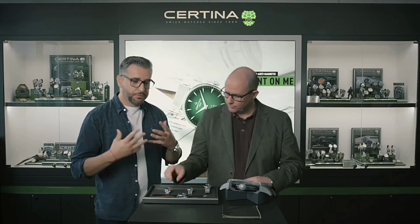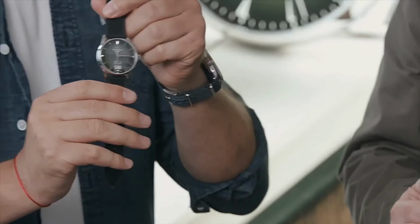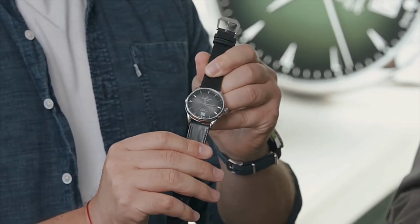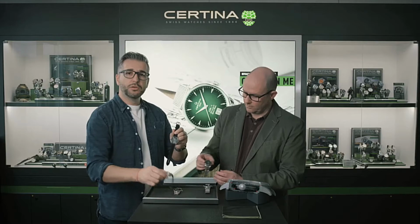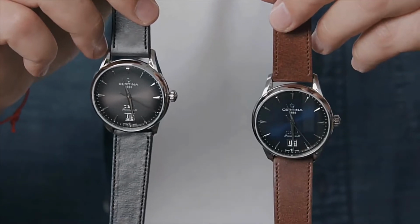So what's new for this year, 2020? We have a big launch of four watch references. So basically, it's always the same. It's a big date, but now you have the beautiful anthracite gradient dial, or dégradé dial, and also a blue one. We have created four watch references, two with metal straps and two with leather.